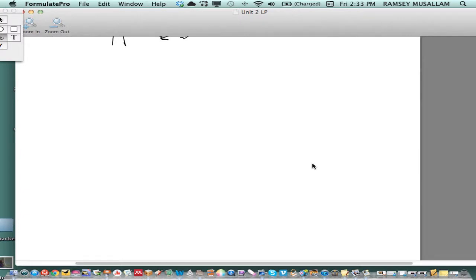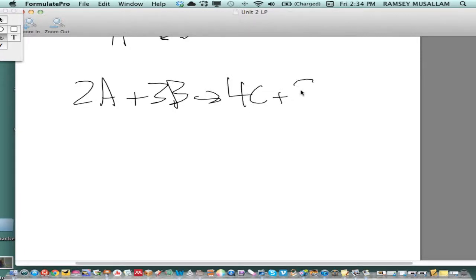If we have a reaction, let's say 2A plus 3B goes to 4C plus 5D. And it's an equilibrium. I want you to write KEQ for this. You just write it. You're not going to draw the whole graph. That whole thing was conceptual, okay? Here's how you do it.